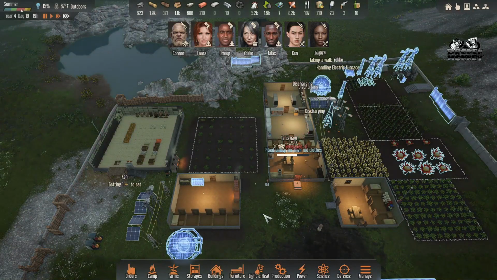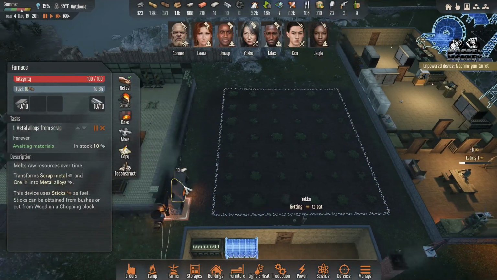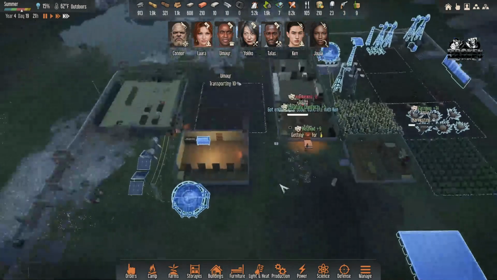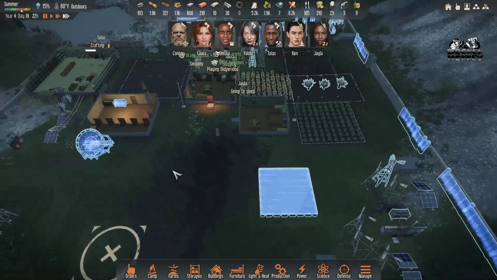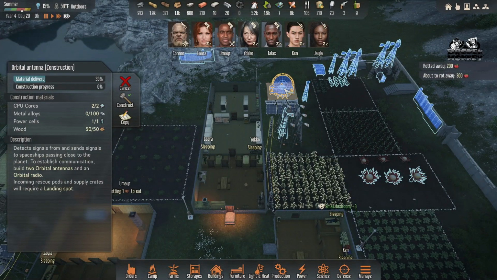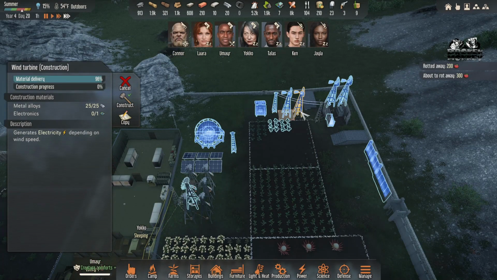All these things to fix, handling the furnace, all kinds of things just falling apart. It's probably because this battery's broken and we need to fix it. We just need lots and lots of electronics. We need a lot of that. But we don't really need any electronics for that, do we? No, we just need metal. We need lots of metal.